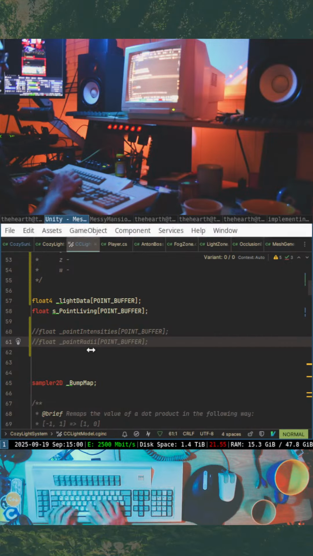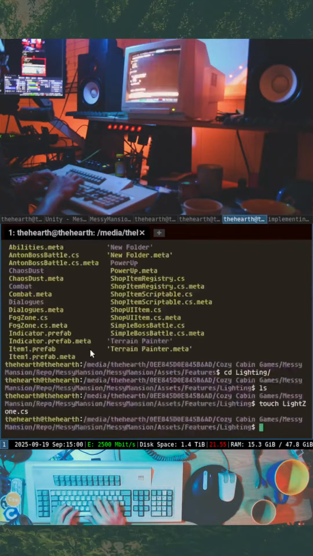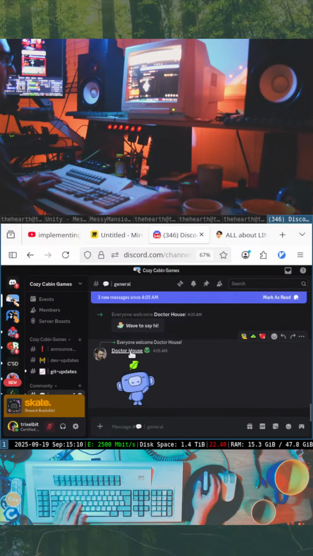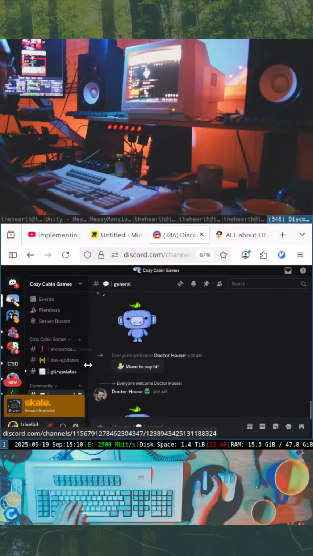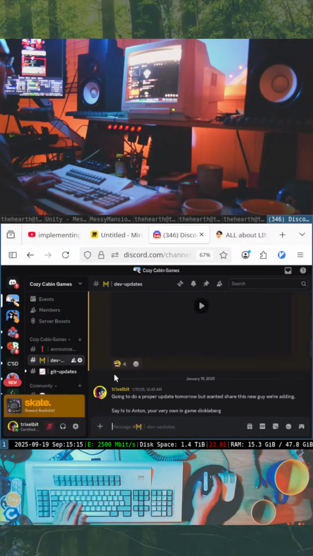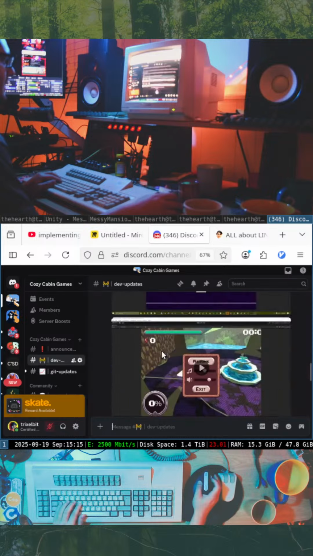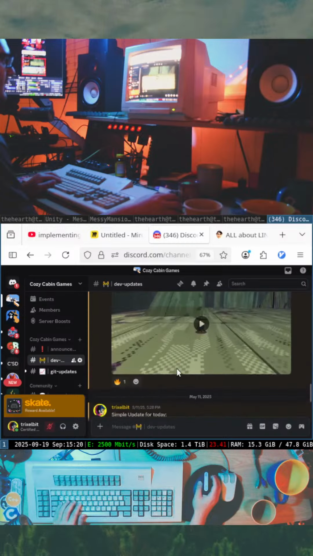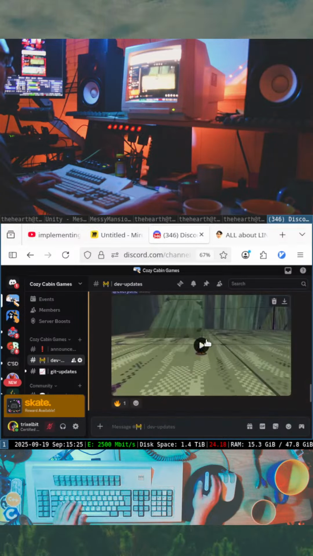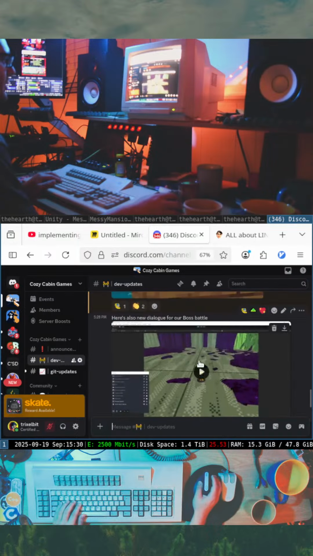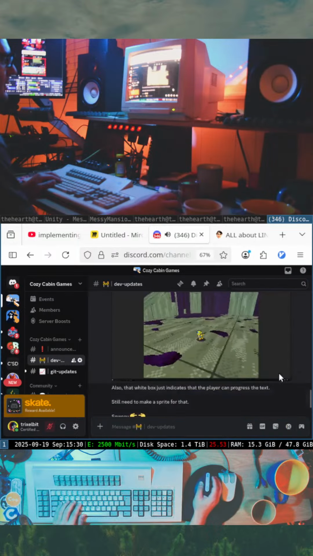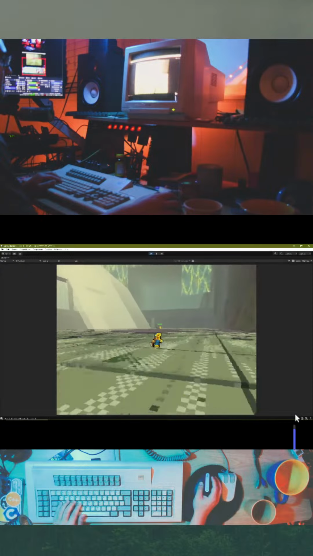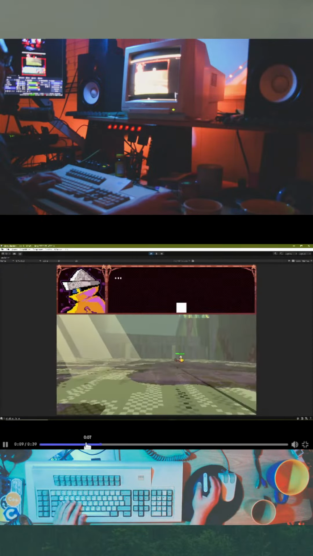What game am I developing? I'm developing... Okay, I've broken rendering, so I'm going to have to show you clips from the... Hey, welcome aboard. I'll show you a clip here, from down here. Oh, we have the boss battle thing here. Wait, do I have the better version of the boss battle? Yeah, I do. Is there music? Yeah, so this is a game we're making. Oh yeah, this has a cinematic too.